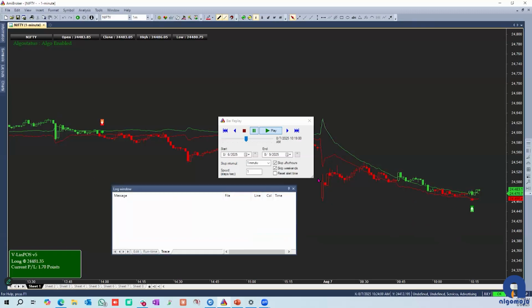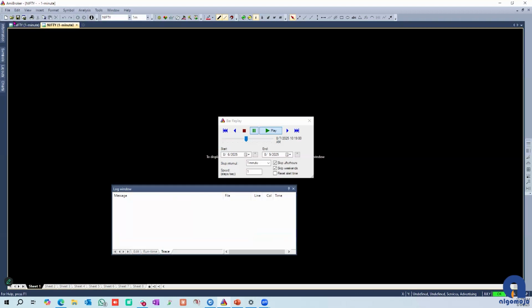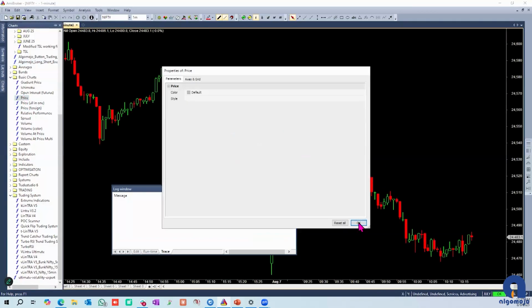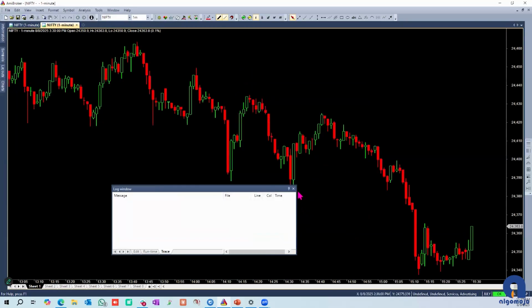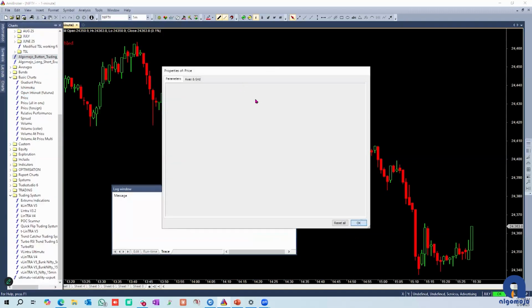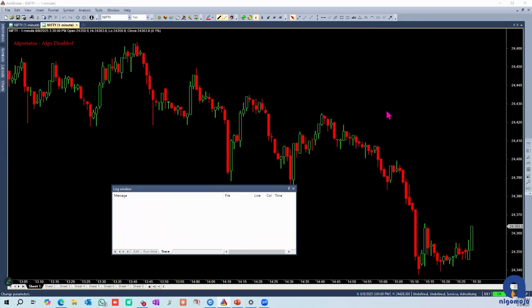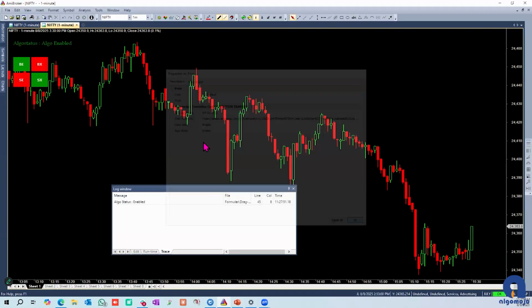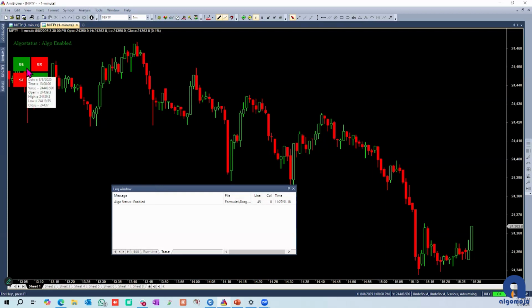There's some interesting stuff also in Amibroker, for example. If you are looking at a price chart and you want to place an order whenever you want to, the best method is a module we have called the button trading module. All you have to do is put the same webhook URL here and enable this. So you get a button here. You have a button for long entry, buy exit, short entry and short exit.